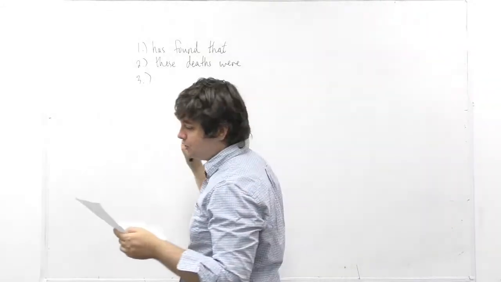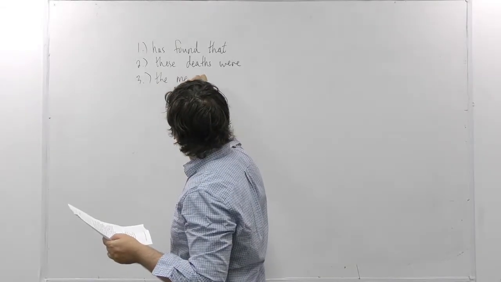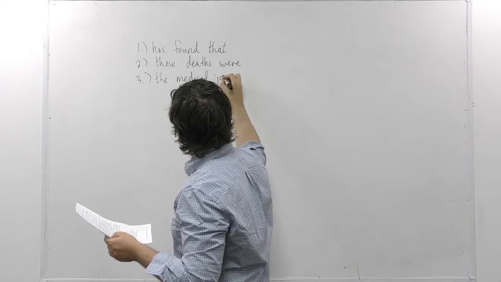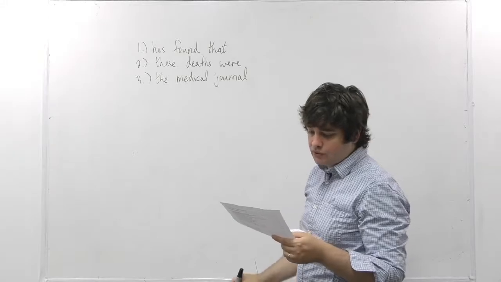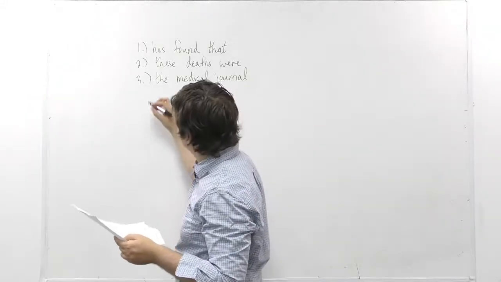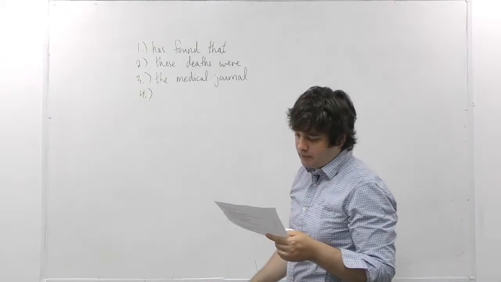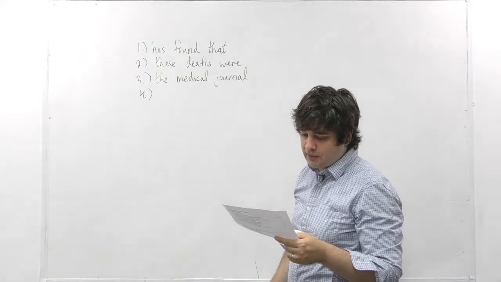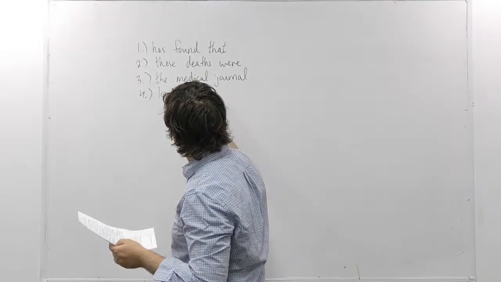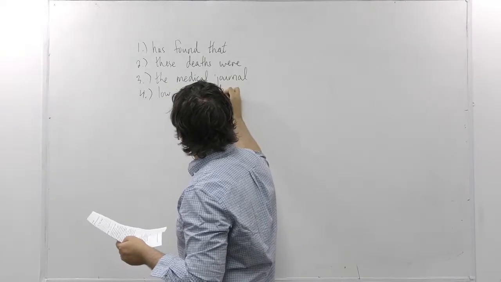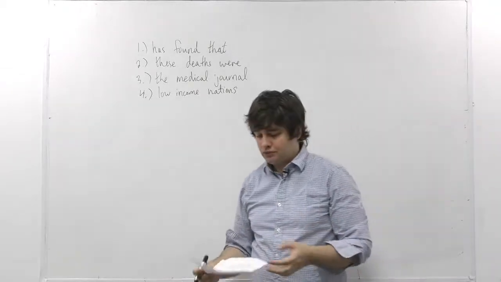The study was published in the medical journal, The Lancet. Researchers said most pollution-related deaths occurred in poorer countries. About 92% of these deaths were in low-income nations. So that's sad. Like most of these pollution-related deaths are happening in poor countries, which maybe don't even make much pollution, but anyhow.